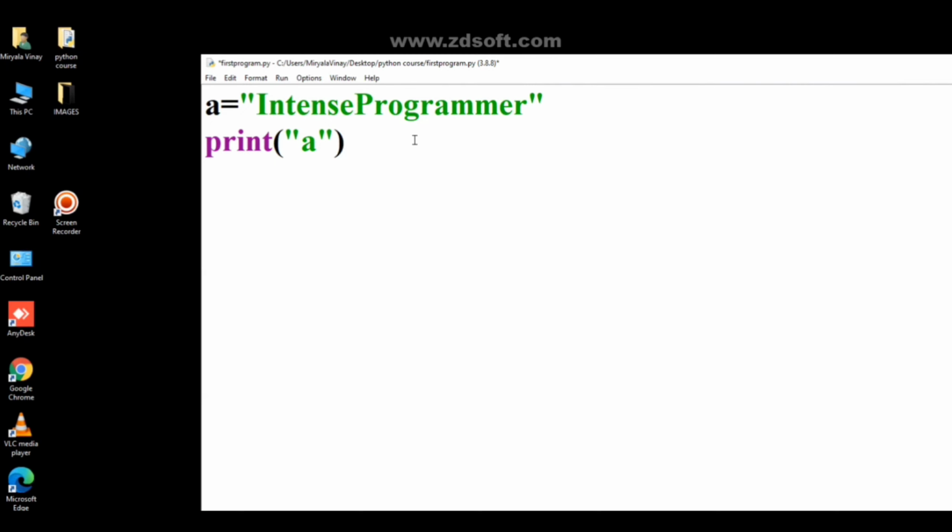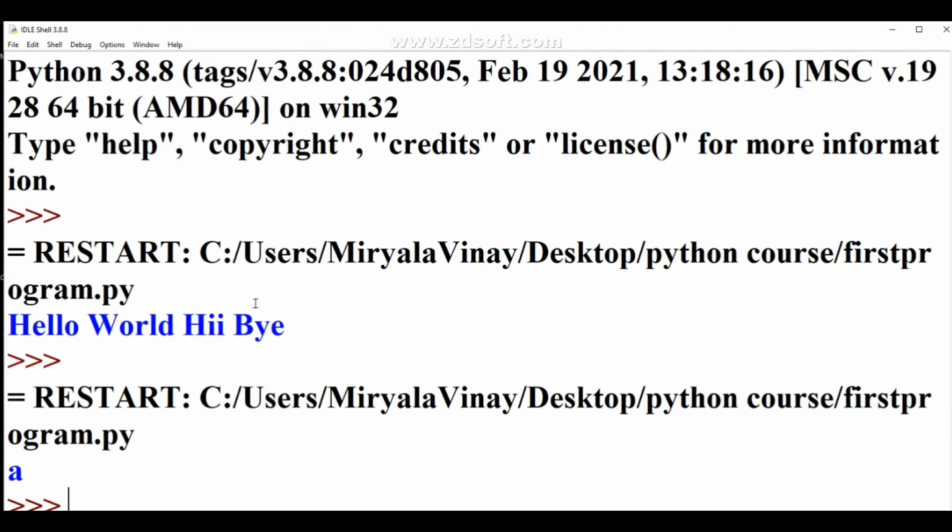And I am running this right now. To run, I am directly pressing the F5 button, and it is asking to save, and OK. You will see the output is showing A, but not intense programmer.